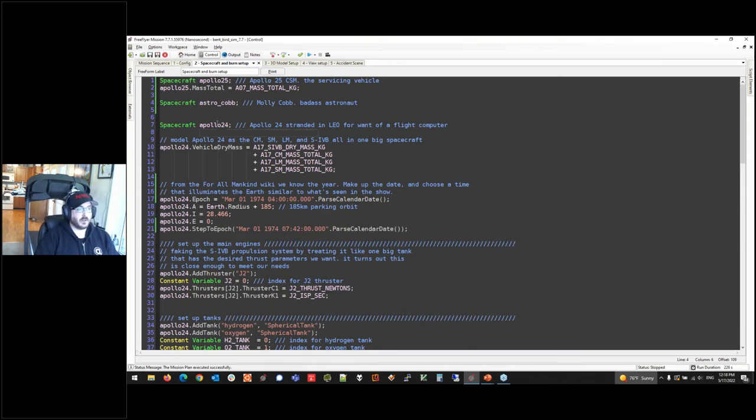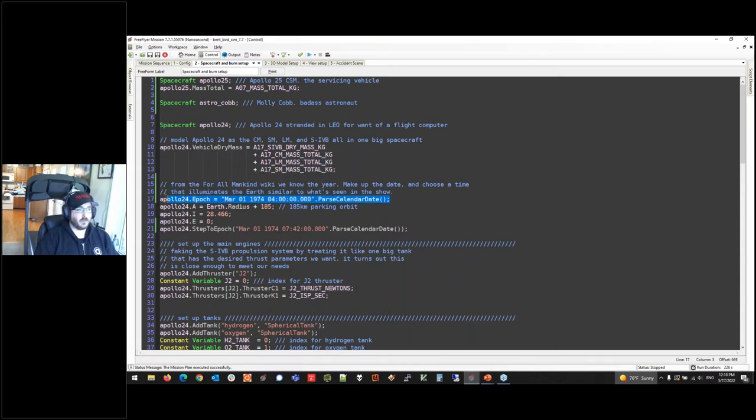And then Apollo 24 is a little more complicated because it actually has to do the thrust event. So we're going to build up the dry mass by taking the dry mass for the booster, and then everything on top of it we're going to count as dry mass since it won't be depleted as propellant: the command module, lunar module, service module.